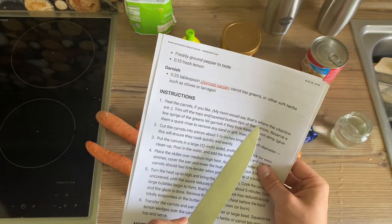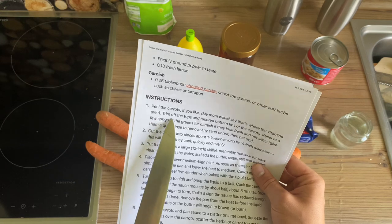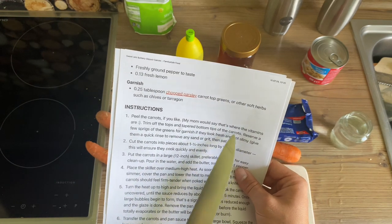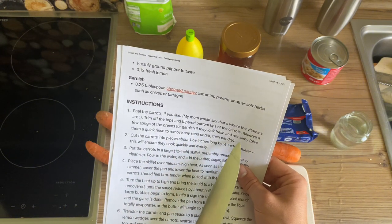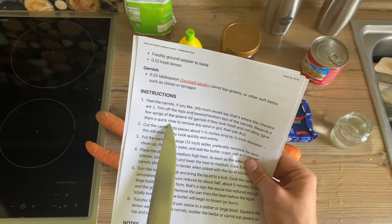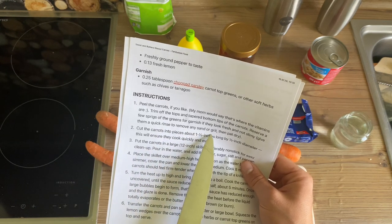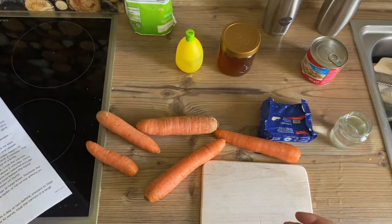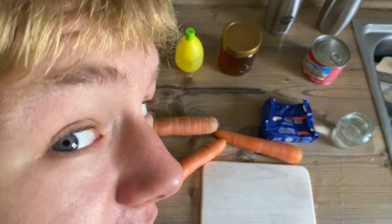My mom would say that's where the vitamins are. Shut up. Trim the tops and tapered bottom tips of the carrots. Reserve a few spoons. No, we're not gonna do that. Give them a quick rinse. What is a rinse? To remove any sand or grit. With water, okay. Nice. Okay, so now I'm gonna do that before we get to cooking.